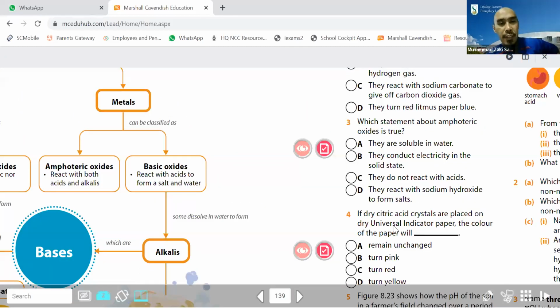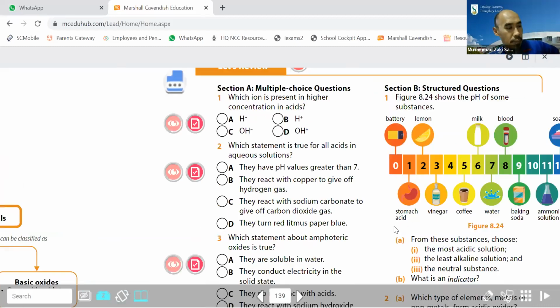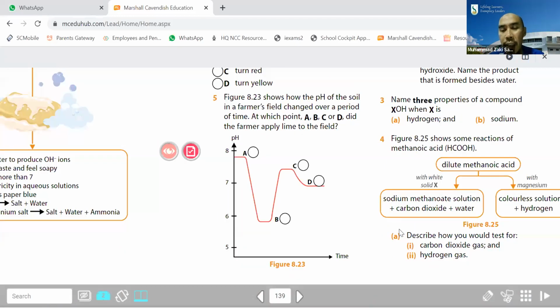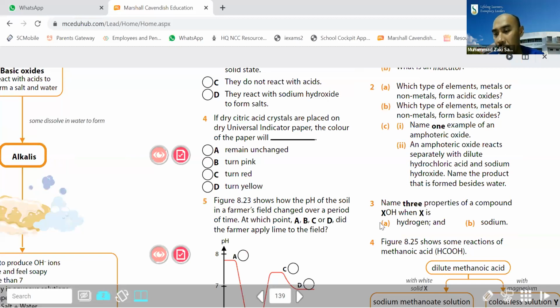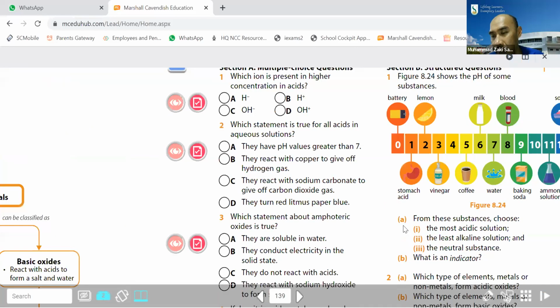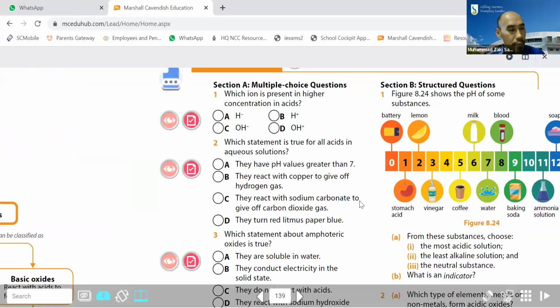Okay, let's do the question. I hope you have memorized most of the stuff here. This is page number 139. There are 5 MCQ questions here. I will give you some time to do first, then we discuss the answer. I will discuss the answer at 9:03. You all try first. Any questions, you can just unmute yourself. Page number 139.